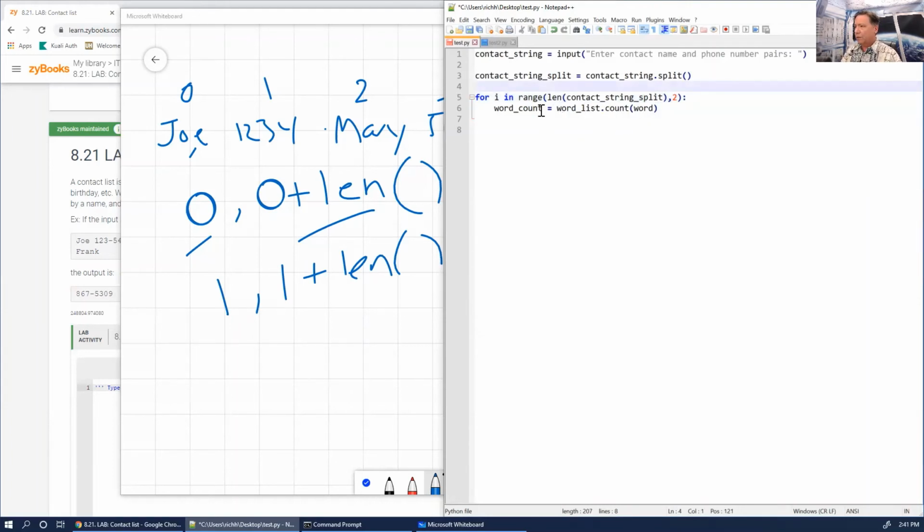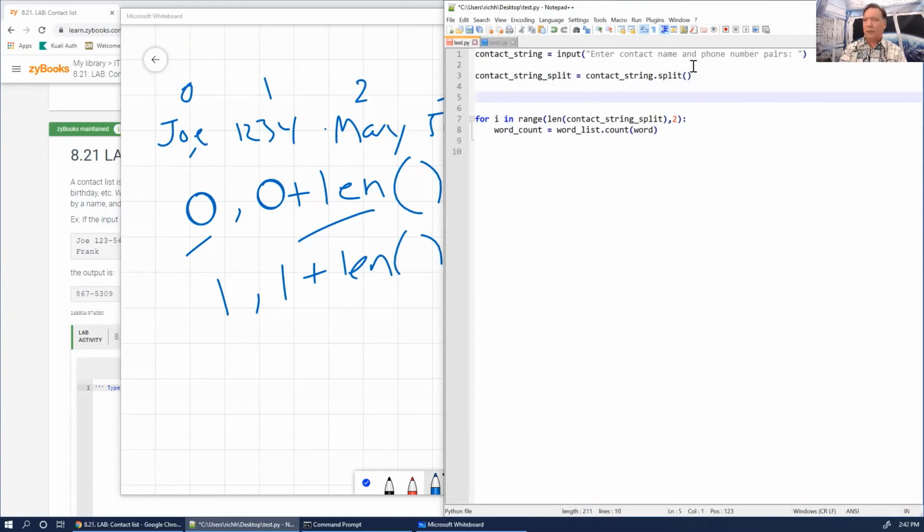And then it's going to be 0 to 4. Okay, so we still add the length. Okay, so the dictionary, I'm going to define a dictionary. I'm going to call it contacts equals this.